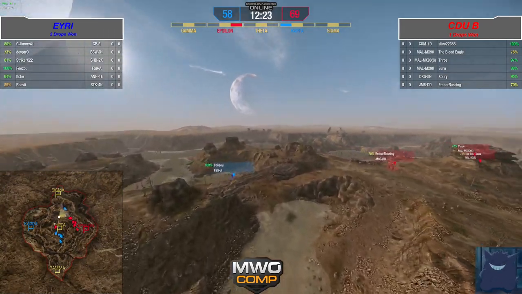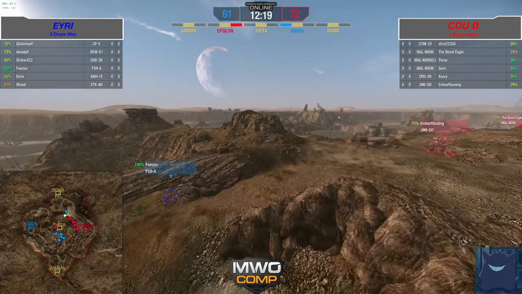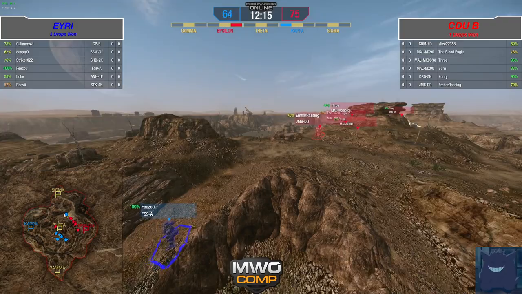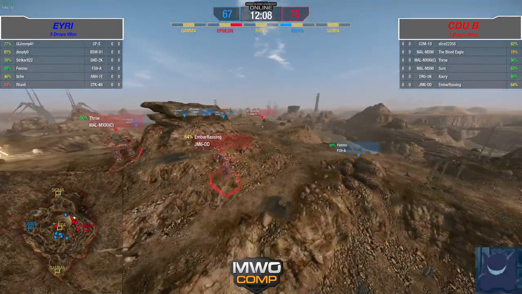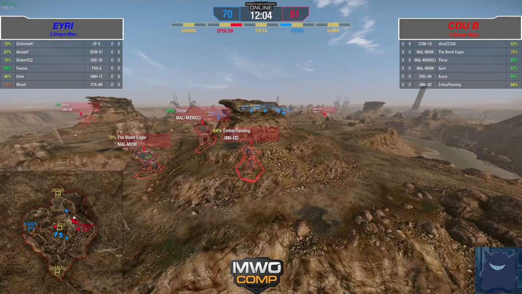Fizu in the Firestarter, though, might be able to come up and backstab Embarrassing in the Jaeger mech here. He's coming up. Oof, that Commando took a bit of a hit from the Stalker, though. Almost got side-twisted there. Oh no, Fizu! Fizu shot before he was in optimal range. She only scratched the Jaeger mech, and now Eerie knows they're there.